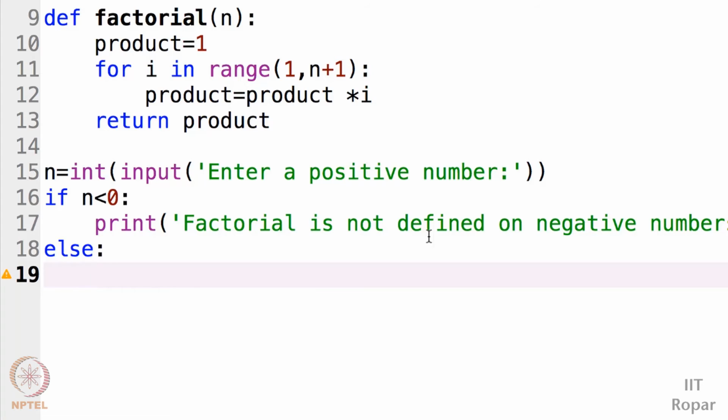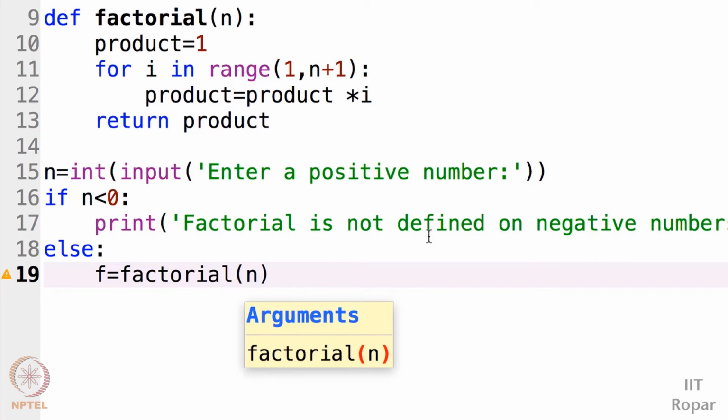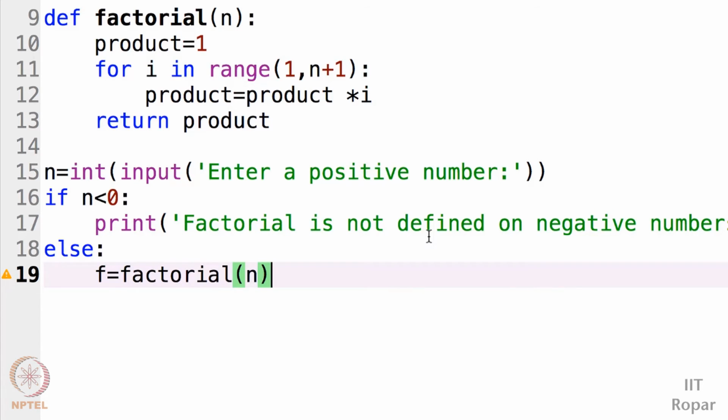let me say factorial, right? So let me say f for factorial. I will get back the answer. I will call factorial of n. So I had called the factorial of n. So it will return an answer, right? That answer will be captured in f. So now I have to print it.